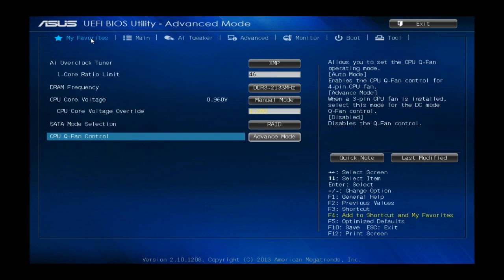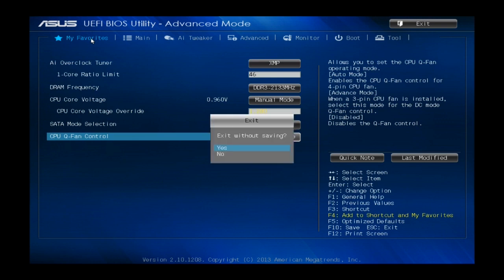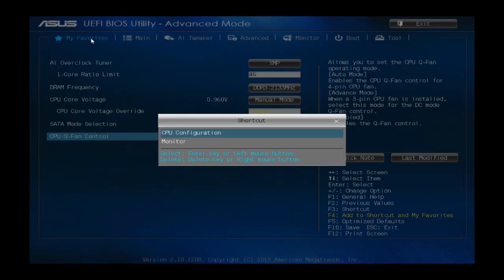Anytime I keep coming back here, I can make those adjustments just from that section, and I can make that as robust as I want, or I can make that as lean as I want, or if I just want to keep the UEFI the old way, hey, do it the old way. It's really up to you, but we feel this adds a whole other layer of ease of use when working with your system. Yeah, and you can also add it to the shortcut field. So it's really up to you.